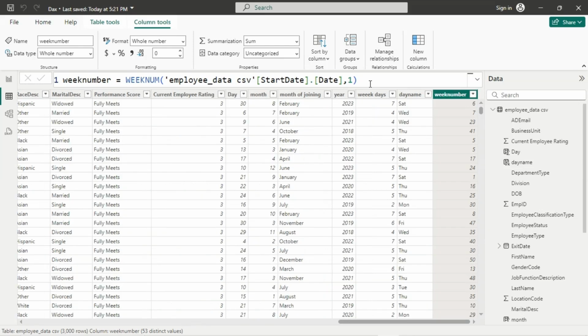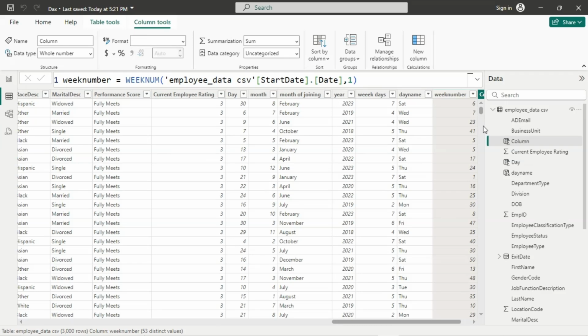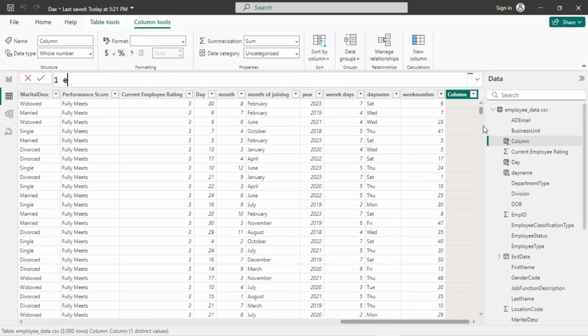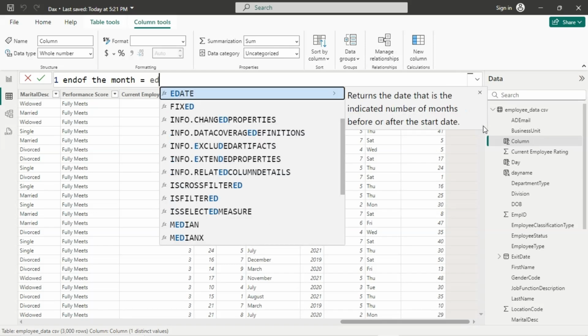Now, let's calculate the age. Let's open a new column again. Or else, if you want to calculate the end of the month, you can calculate that as well. End of the month equals the same thing.